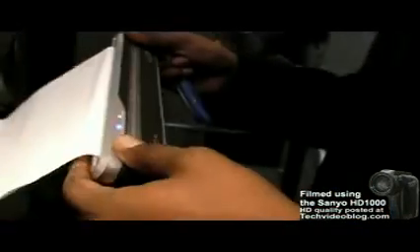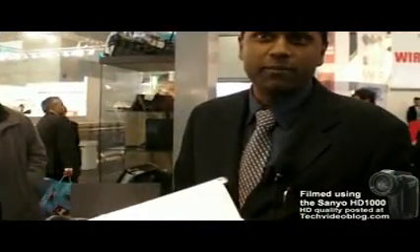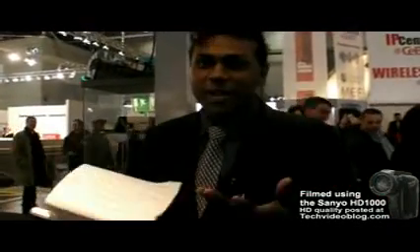We also have a printer — we're launching it at CeBIT. This is our Print Stick, a portable battery-powered printer with USB and Bluetooth technology. It's the only one in the world that has the paper included in the printer. One cartridge holds 20 pages. It's compatible with your BlackBerry, Pocket PC, and has USB and Bluetooth connectivity to your laptop. You can't connect the scanner directly to the printer — you'd have to go through your PC — but your mobile office is getting closer. That's our theme at Planon: office in your pocket.